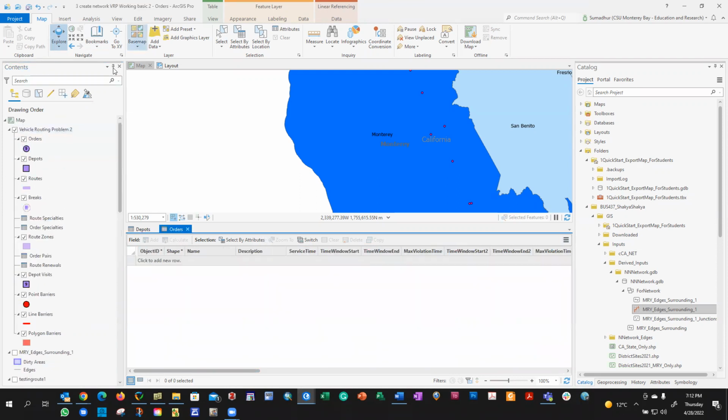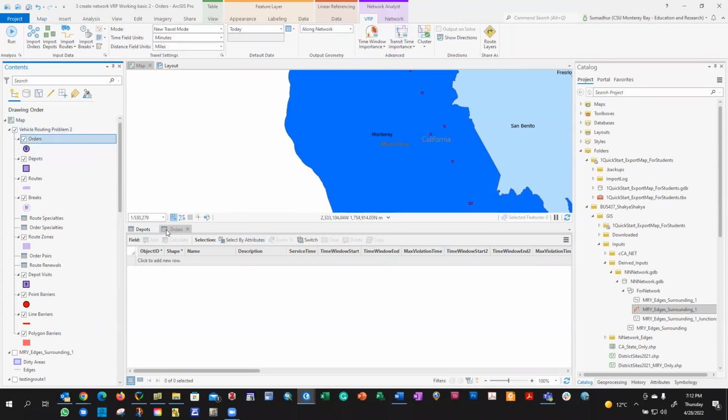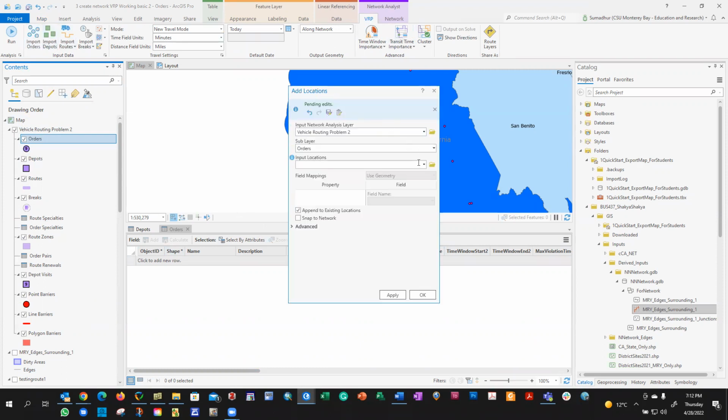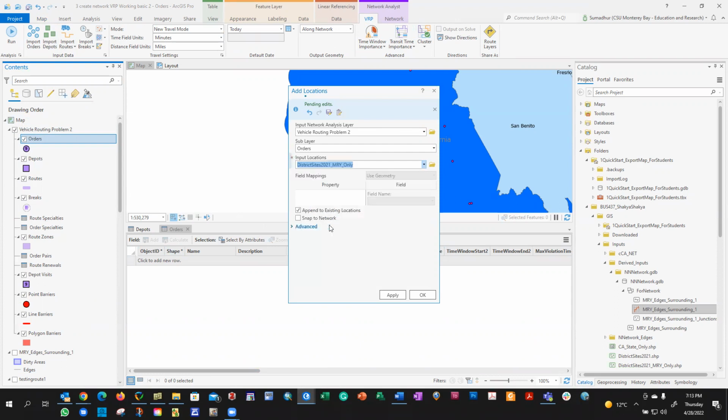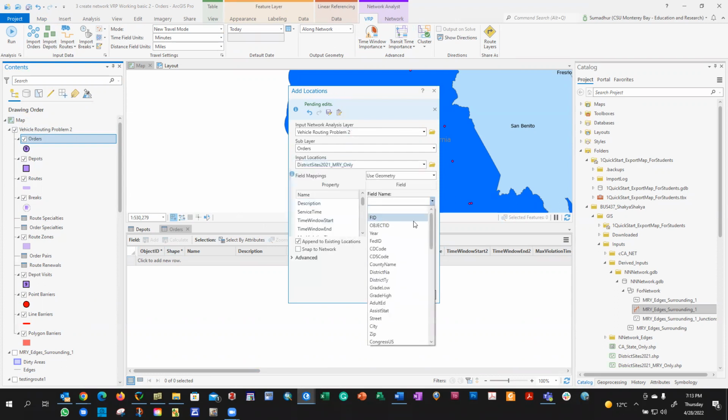I'm going to go back and click on the orders, which is currently empty. I'm going to say import orders, district sites Montreal only, and the field name should pick up from district NA. Is there a sorting thing?